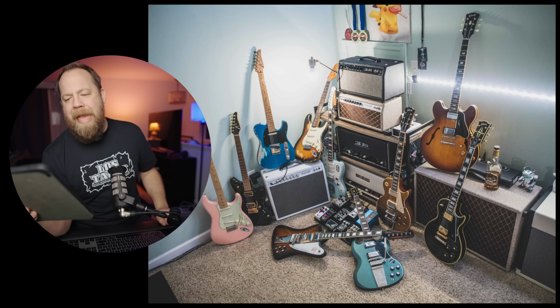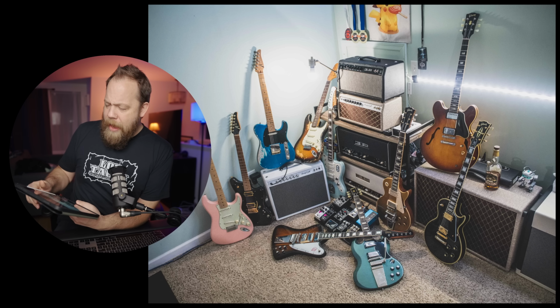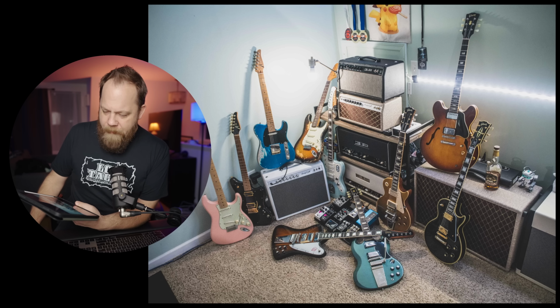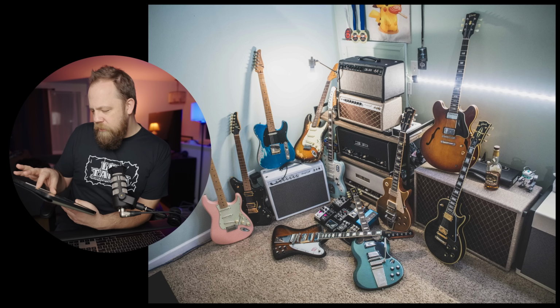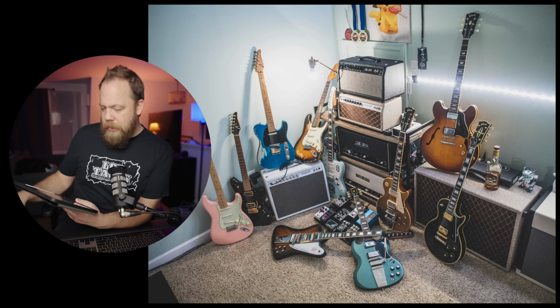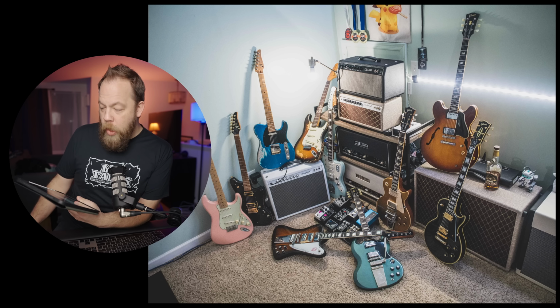Tell me you play country without telling me you play country. You have a beautiful assortment of guitars. A couple of Les Pauls, SG, 335. You have a really cool Anderson Jaguar. You have some Strat, Tele, Firebird stuff. You have a bunch of third power amplifiers. You like nice, crisp, clean tones. Cool photo though.